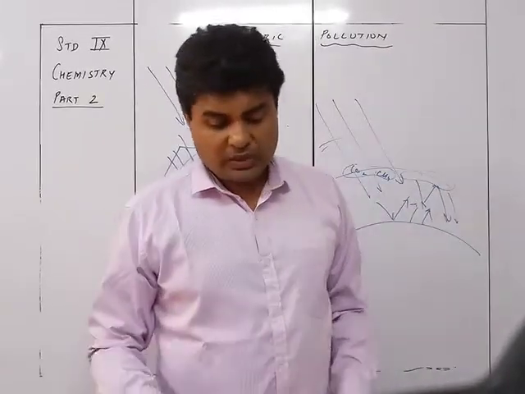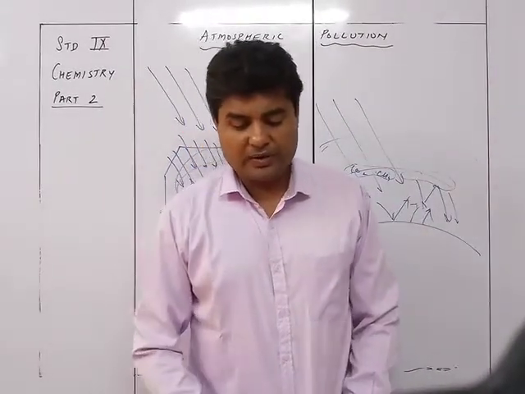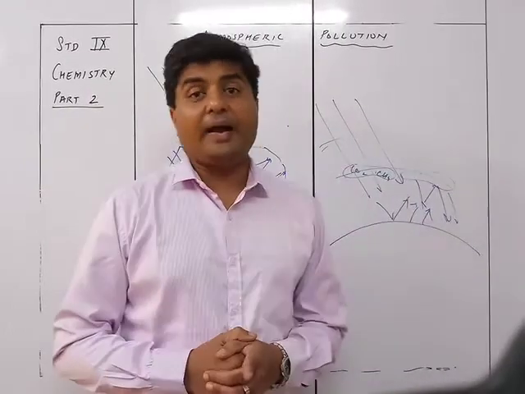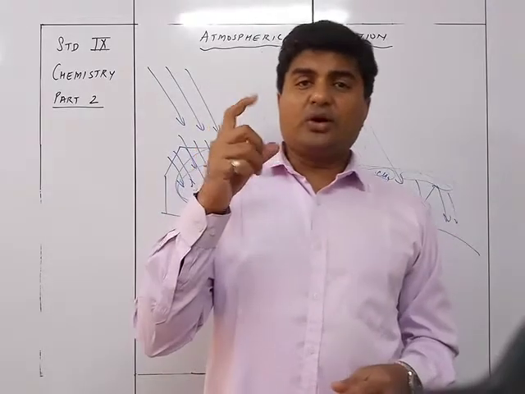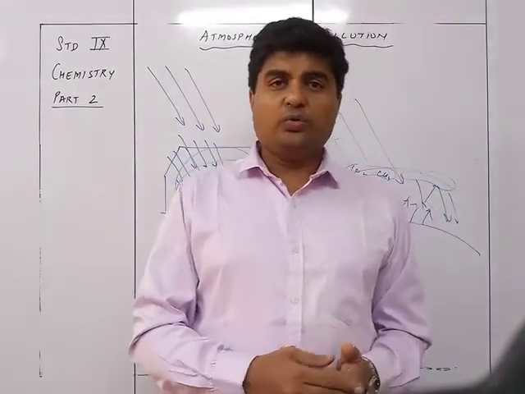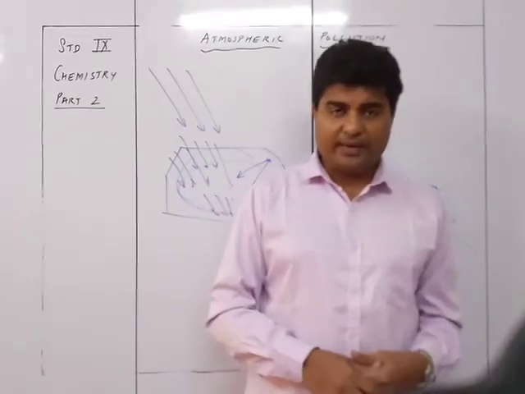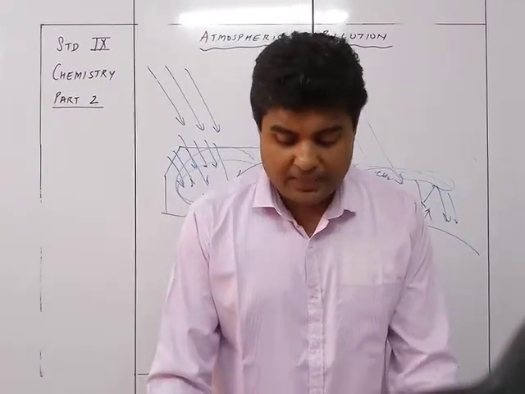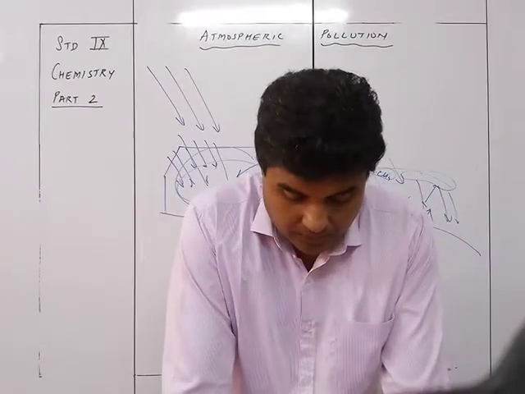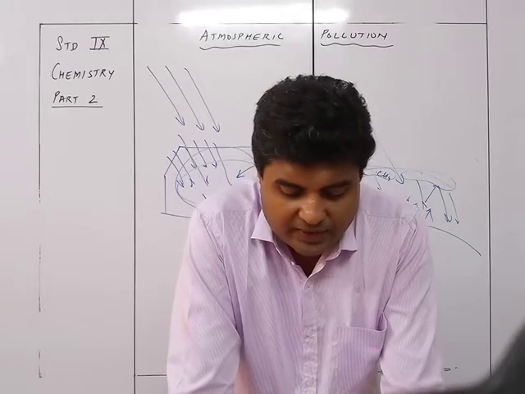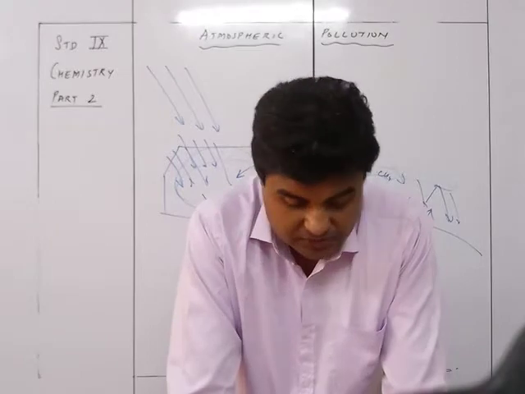So you can see that chlorofluorocarbon again plays a very important role because the global contribution is 20 to 24%, but the increase is 4%, and this is because of all the aerosol sprays, the deodorants and all what we use. They do contain a certain amount of chlorofluorocarbons and we keep on spraying it everywhere. Hence chlorofluorocarbon becomes a very important cause of global warming. So the contribution of greenhouse gases and the annual rate of increase may vary from different data. That's okay because it differs from country to country also.